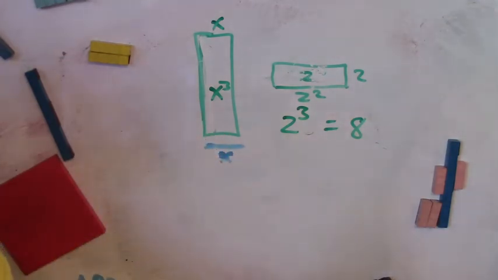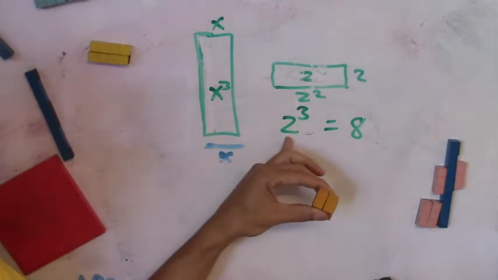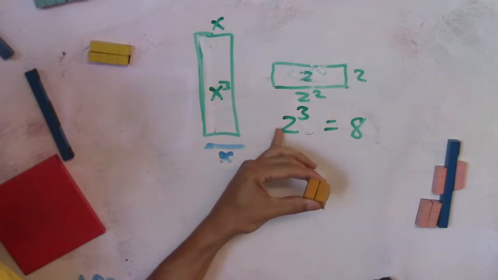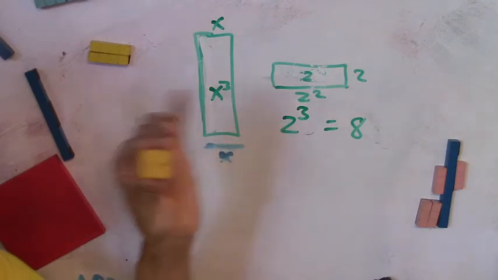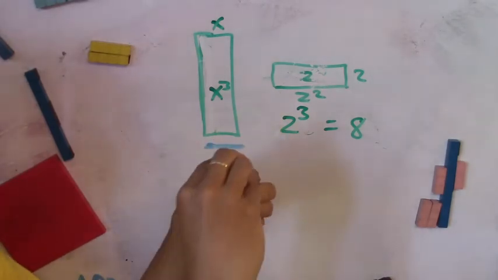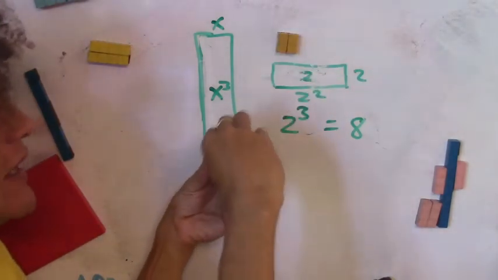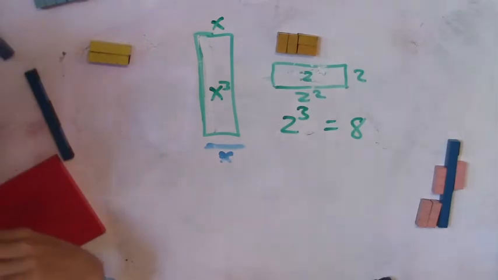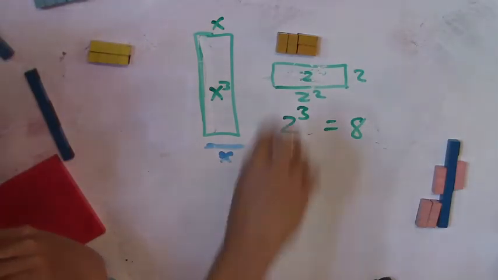That's a cube. That's why we say it a cube. Yeah, I love that. That's why we call it a cube. But look, I just made my cube flat. So instead of having it like this, I did it like this, instead of piling them on top of each other. See that? Pretty simple.